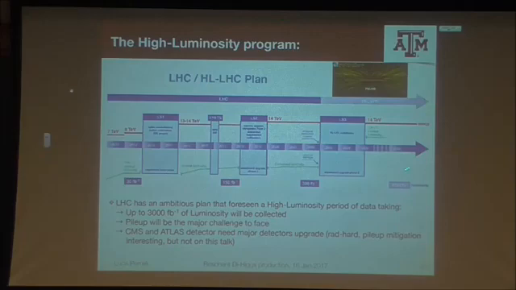When I say high luminosity, I refer to the LHC data-taking period that goes from 2022 to 2035. We really want to exploit the best of the LHC performance. We are planning to accumulate 300 inverse femtobarn of data by the end of 2022, and then during the whole high luminosity period we will reach up to 3,000 inverse femtobarn. This is a huge amount of statistics. And finally, the Higgs self-coupling and Higgs production can be probed much better than with the few inverse femtobarn that we have at the beginning.